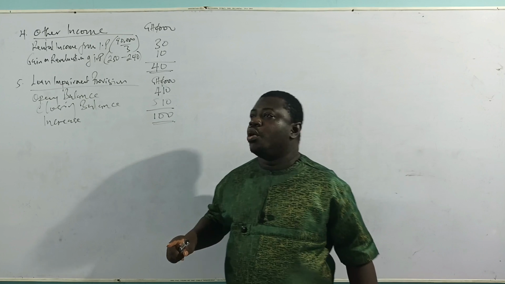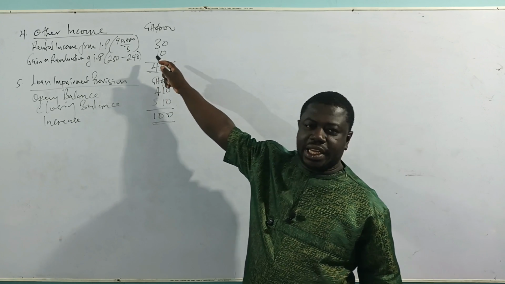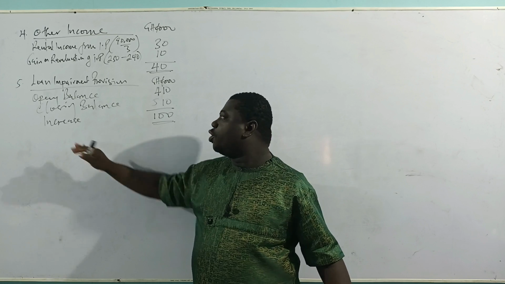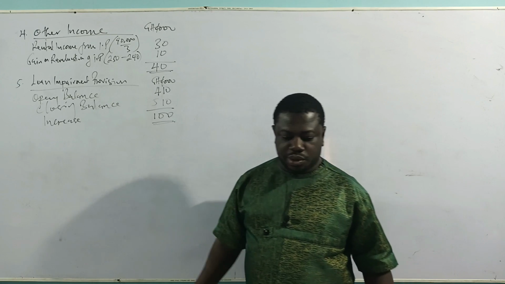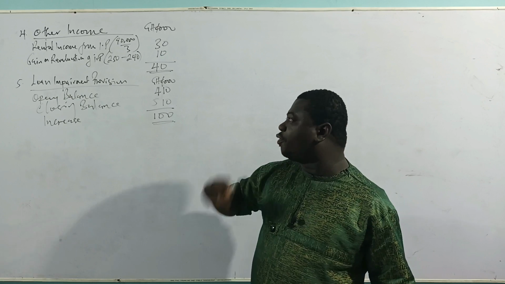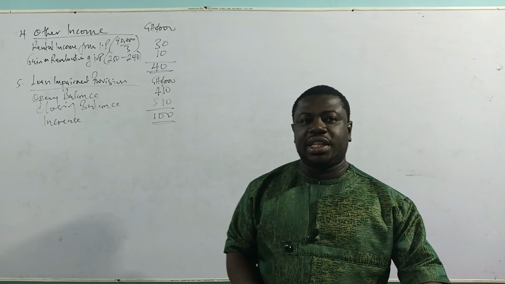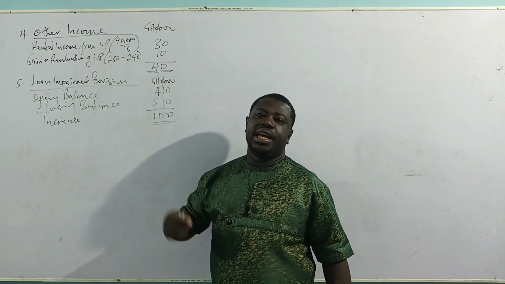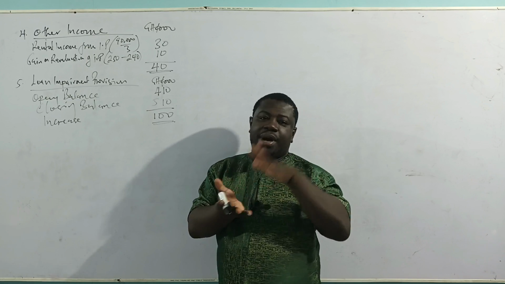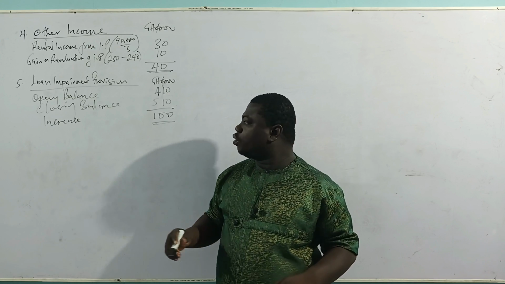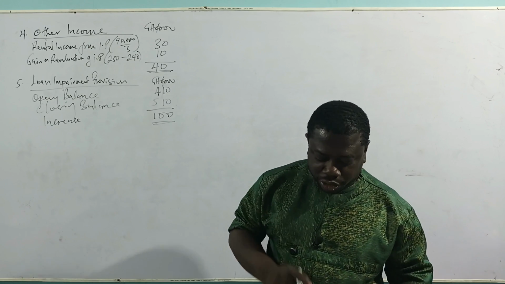Please take note, we have already done workings for other income. There is also other operating income. So I'm going to do workings for that one as well. Before I forget, there is nothing about that in the additional information, but there are some income items in the trial balance which we must just sum up. That's all. Just add them into one figure. You can't take them individually. So we call it other operating income, and there are 2 of them.